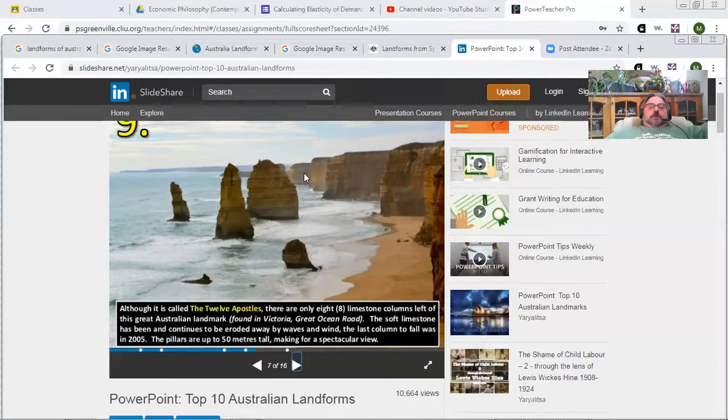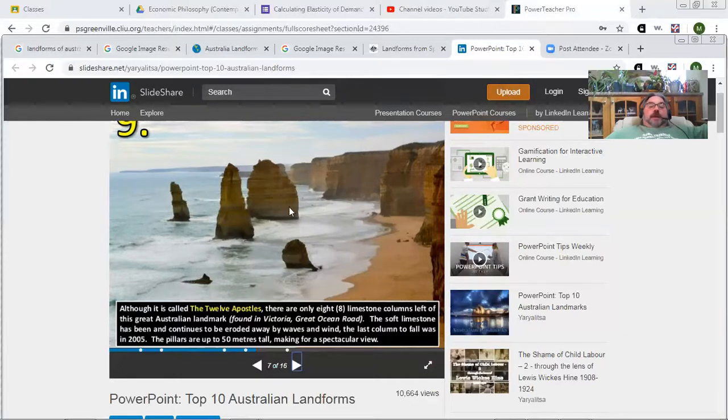The ocean, in large part, has caused the weathering and erosion of the materials around this limestone, and it eroded away all of the more broken rock in this area and left these limestone columns just standing up.